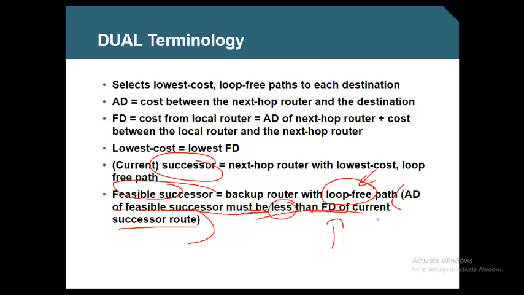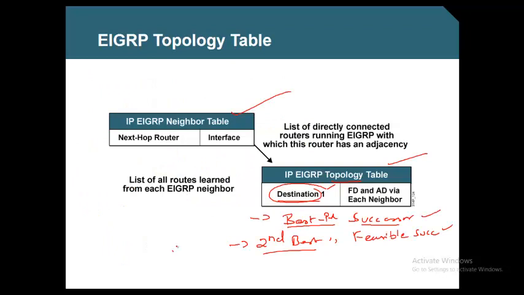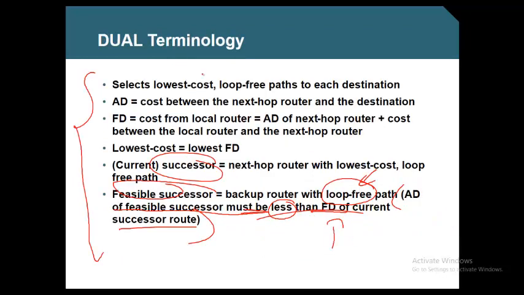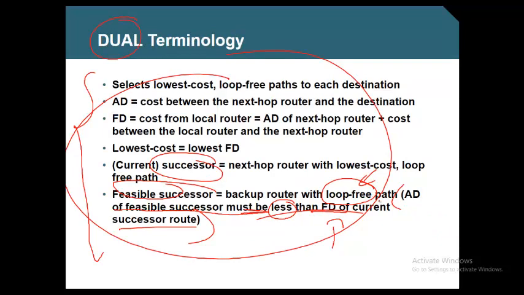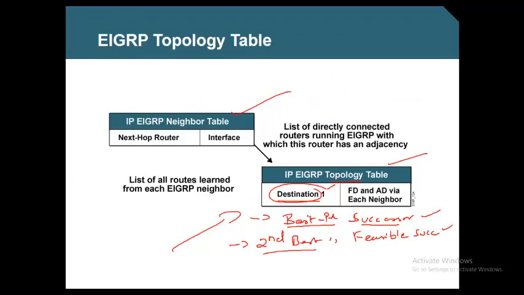I'm not going to explain this page in detail today because this is very important. We'll keep it for another day. I'm just giving you a background. So the topology table is not simply filled with some routes. There is a big criteria. There is a big selection process done by the DUAL algorithm to pick the best low cost, loop free path, as well as the best backup loop free path. So those things are in the topology table.